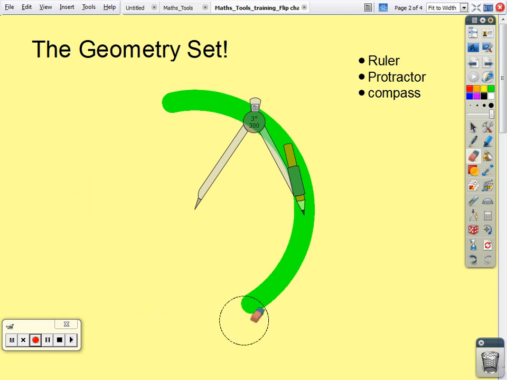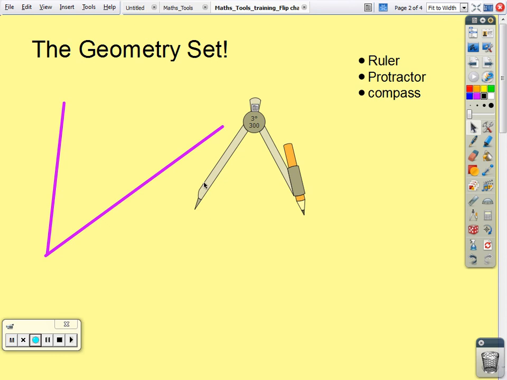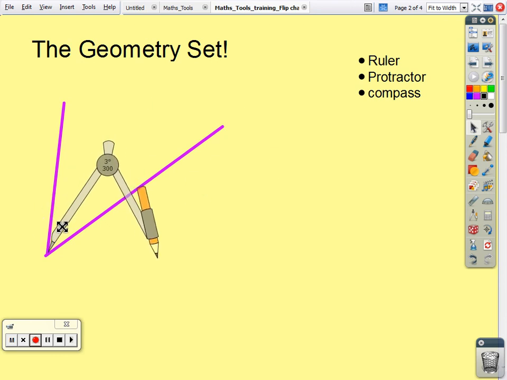I'm just going to get the rubber, take away that line. I'm just going to quickly get a couple of straight lines. Just as a reminder, I'm going to do that in a different way. I'm going to click on the shapes tool and then this is the general line drawing tool here. So there's a line, there's another line, and something you might remember doing at school is how to bisect that angle.